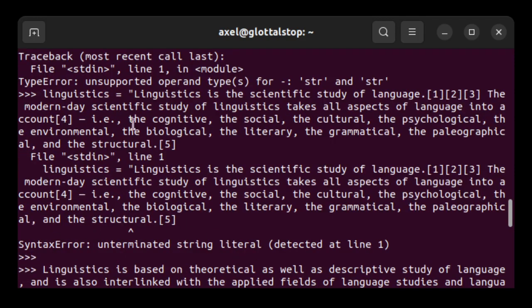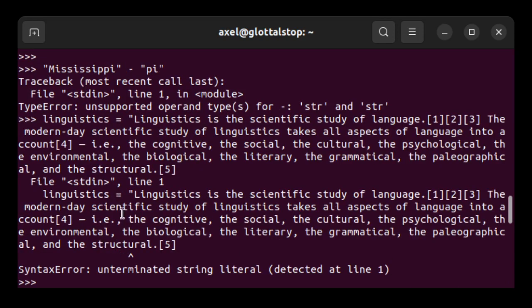Sometimes you need to look for where exactly the error is displayed, but we have here syntax error, unterminated string literal, and something to note is Python is relatively nice about helping us to pinpoint the error. So it tells us in line 1 is where the problem already is, and it actually points in a certain direction where we can already kind of make out where the problem is.